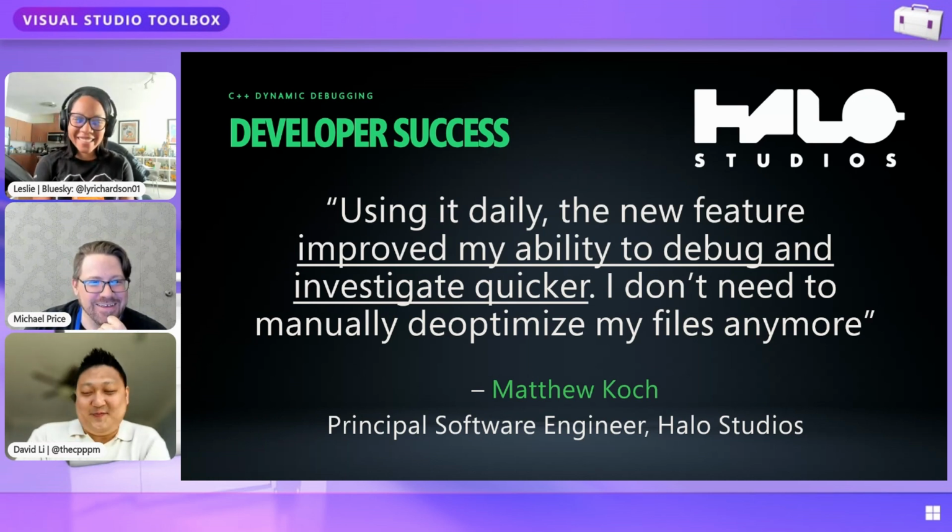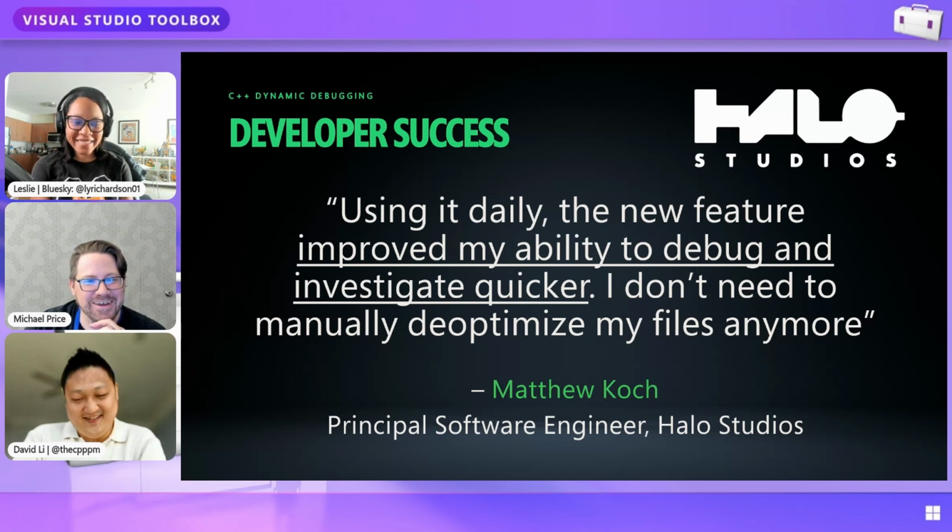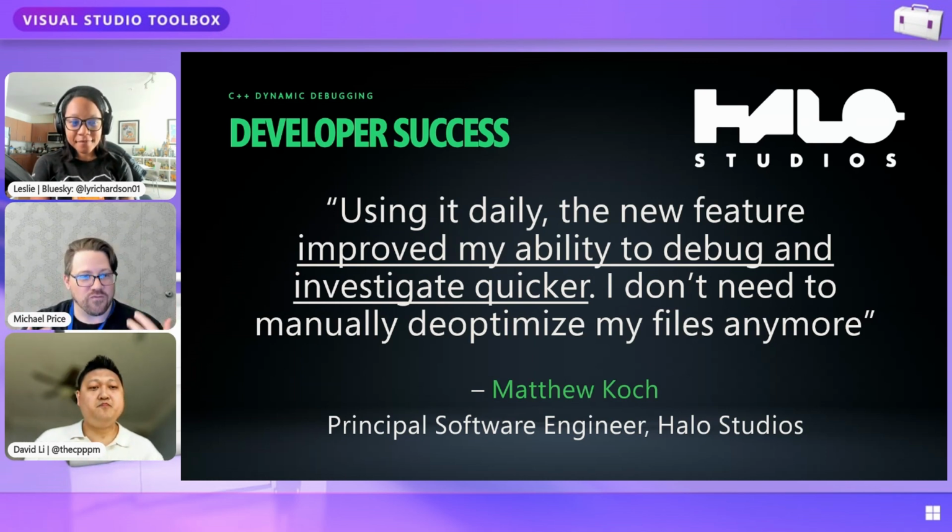We definitely heard some developers have their pragmas making it all the way to the code review stage. Oh yeah, that's the worst. And then folks at Halo said they improved their ability to debug and investigate quicker, which is what we're all about, right? We want to accelerate people's inner loop of coding, building and debugging so that they can focus on making their game, right? That's what they're getting paid to do, is to make the game. Anything we can do to make them more successful, and this is one of those features, is what we're aiming for. Yeah, absolutely. We want to remove the friction in game development so game devs can do what they do best, focusing on their game.